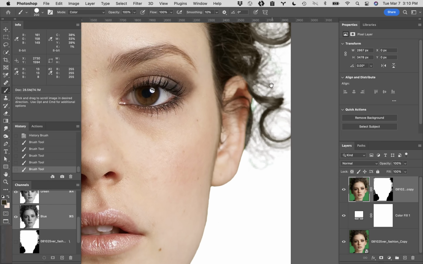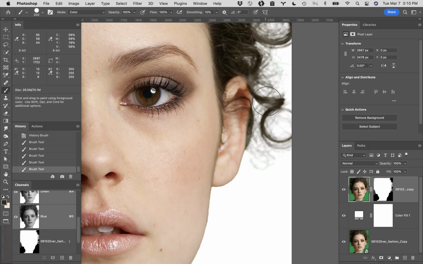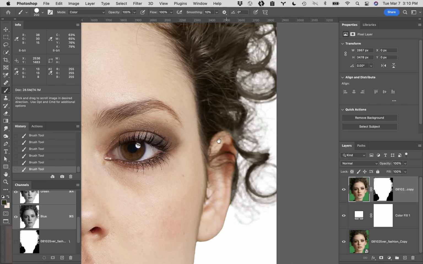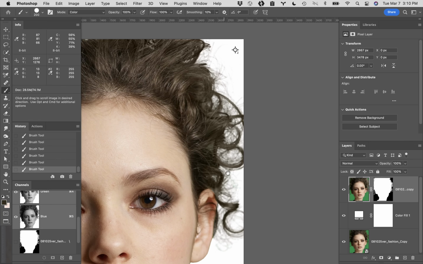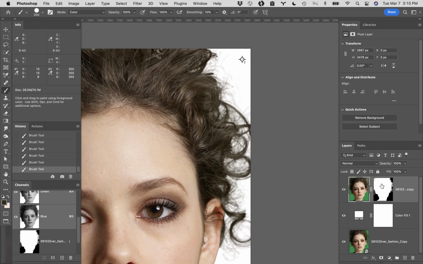That part's gone. We've got a little bit more to get to right there. Before we move away from this area, I want to show you another great trick. I'm going to zoom out just a little bit. At this stage of the game, I want you to turn off the layer mask that's controlling this. So simply hold down the Shift key and click on the layer mask.